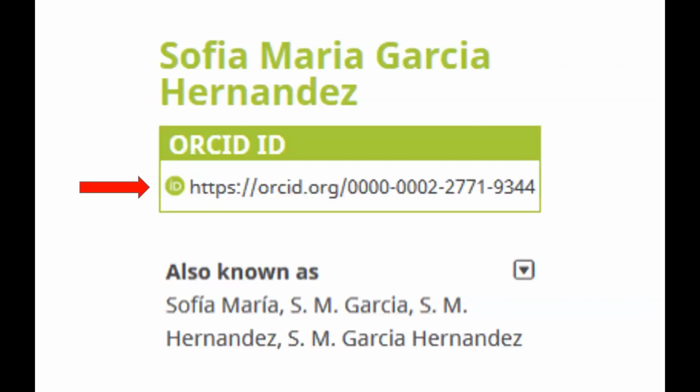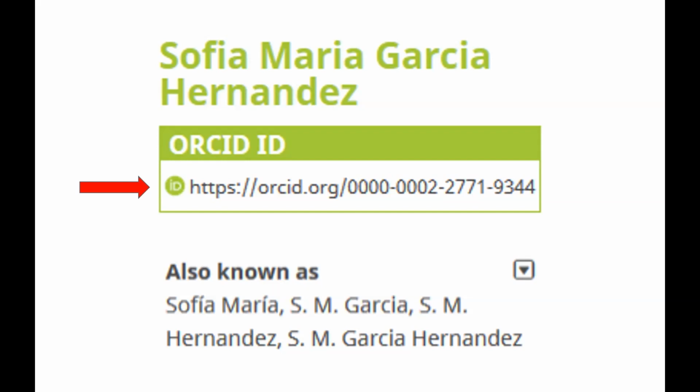So in this example, we're actually looking at the ORCID ID for one of the Sofia Garcias who stood up in that first picture. And while she might have the same name as the other researchers in that room, her ORCID ID is unique. It's hers, and it's a 16-digit number that's part of a URL that looks like this.